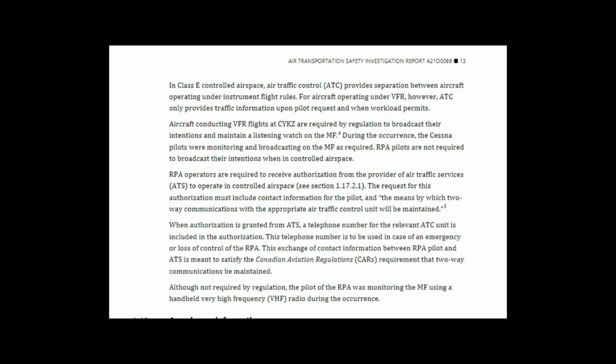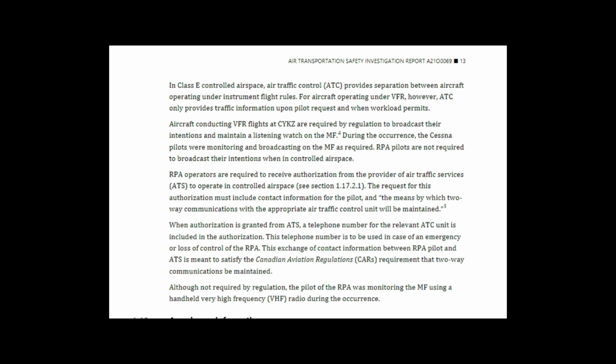In going over the TSB report further, it states that the pilot of the unmanned air vehicle, drone / RPAS, had a VHF radio and was monitoring the frequency, but unfortunately, due to the emergency situation and task load, the pilot was unable to make calls or, in fact, see the aircraft coming in before it landed.